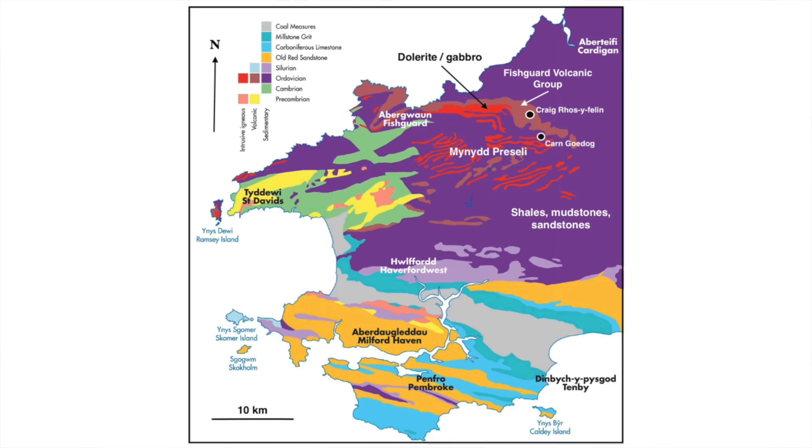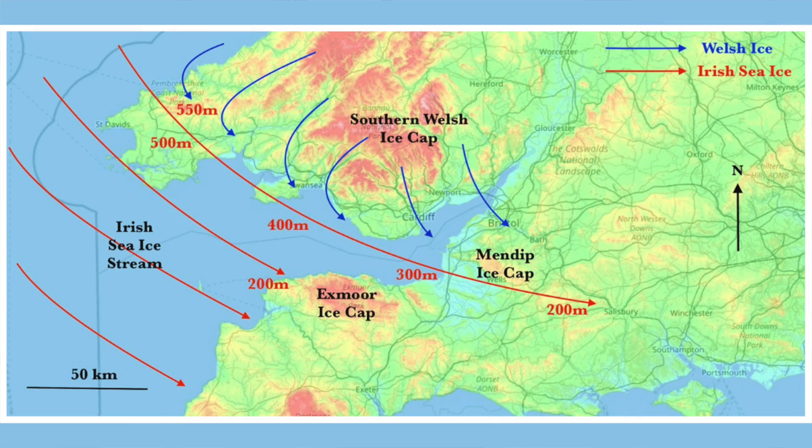There's been a lot of debate as to how the bluestones reached the Salisbury Plain. The general consensus is that they were transported by people either over land or by land and water, and that they may have formed part of a different stone circle in Wales before. However, there are also scholars who think the bluestones were glacial erratics. Brian John in particular has been quite vocal about this. Although there's little evidence to support the bluestones having traveled as glacial erratics during the last glacial period, John still thinks it's possible they were erratics during the Anglian stage glaciation more than 424,000 years ago. If the bluestones were transported anthropogenically, it's quite an unusual example, since megaliths were mostly sourced locally or, if sourced at a distance, not as far as 200 kilometers.